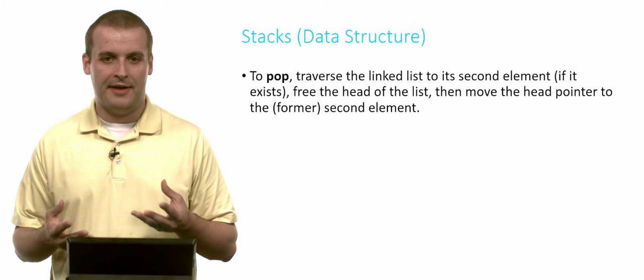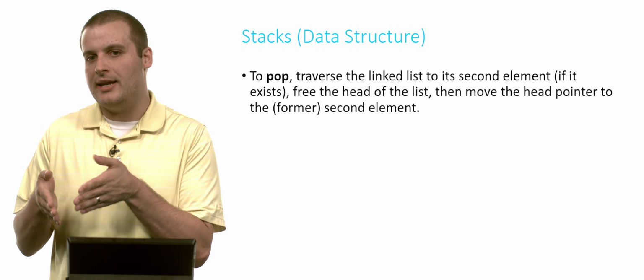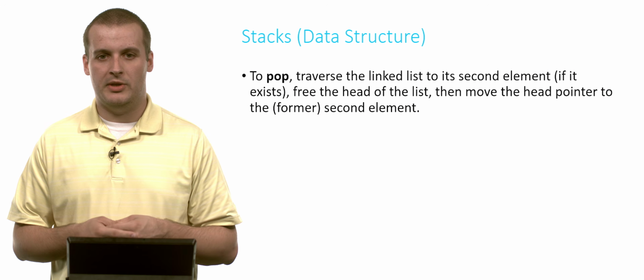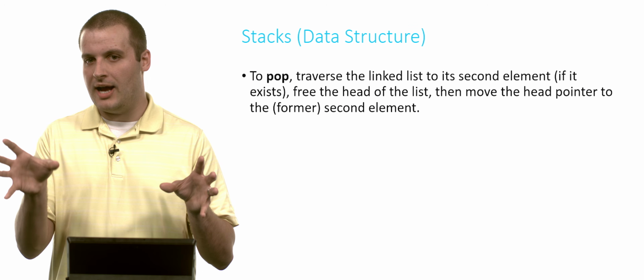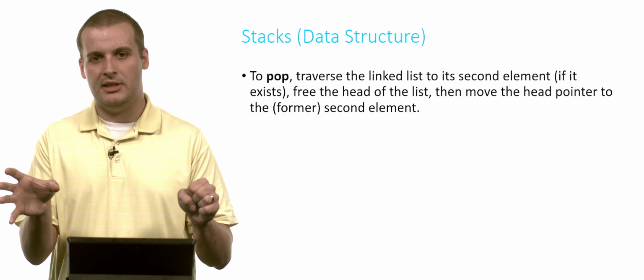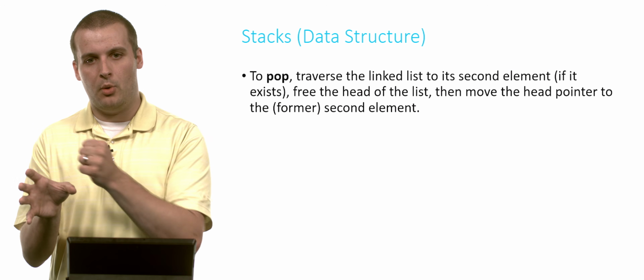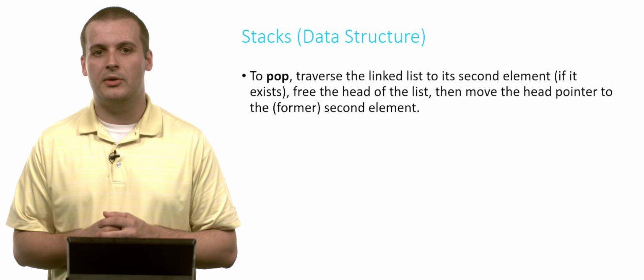To pop, we just want to delete that first element. And so basically what do we have to do here? Well, we have to find the second element. Eventually, that'll become the new head after we delete the first one. So we just need to start from the beginning, move 1 forward. Once we've got a hold on 1 forward of where we currently are, we can delete the first one safely, and then we can just move the head to point to what was the second and then now is the first after that node has been deleted.